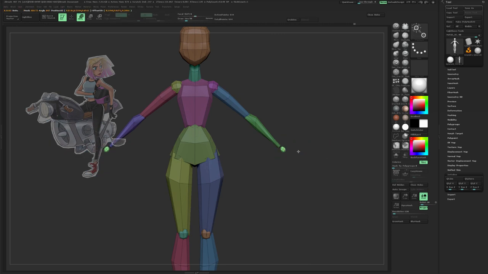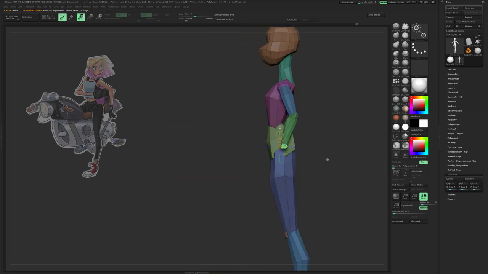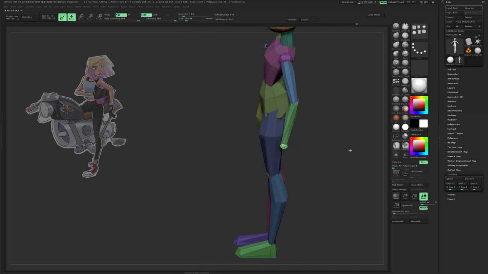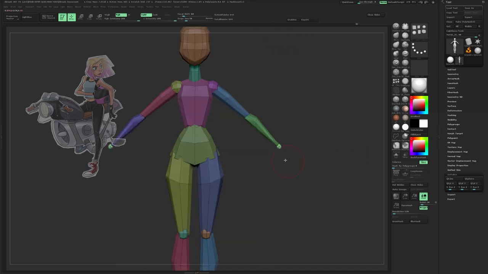Put that in there. Scale that just a titch more. And then we'll just add the hand with a split cube. Rotate this down like so. Put the hand in, squash that hand down so it's thin.